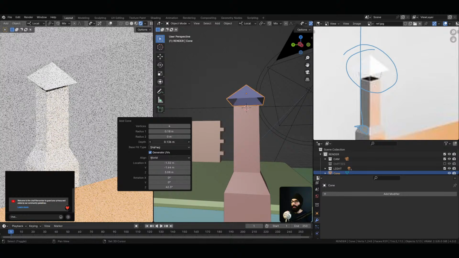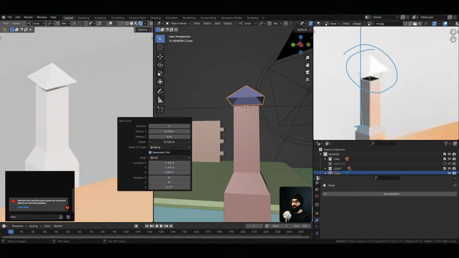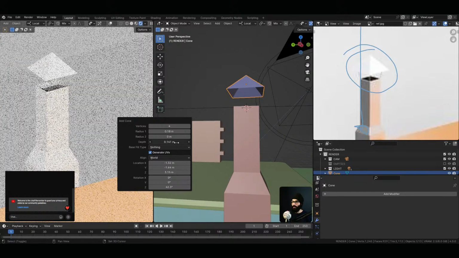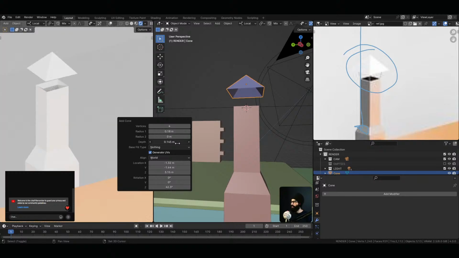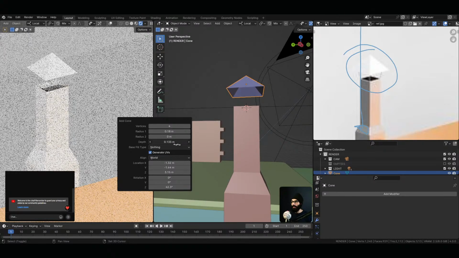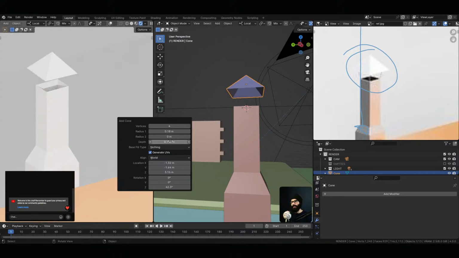Oh, one thing I completely have not taken into consideration is the fact that it has to be above. It has to be here. Okay, now this should clear some things up, and if I increase the depth now, okay, it doesn't have to be like 100% perfect to the reference, because that's the point of a reference, it's a reference. But we're trying to get it as close as possible.